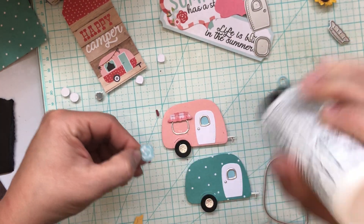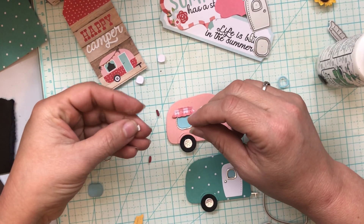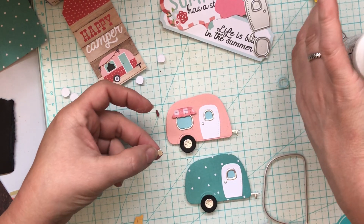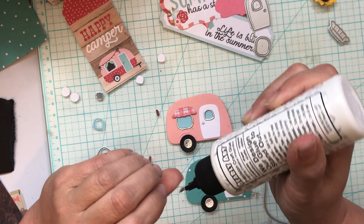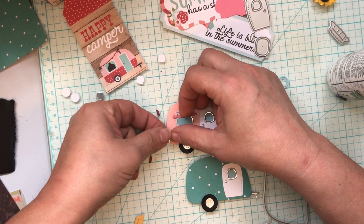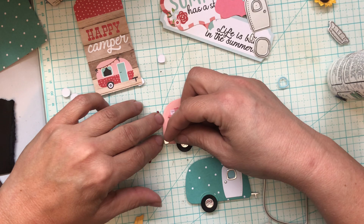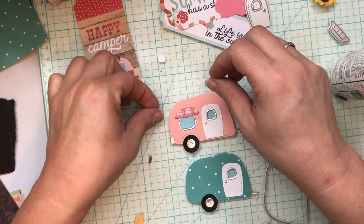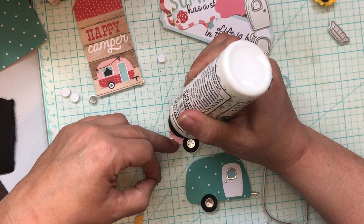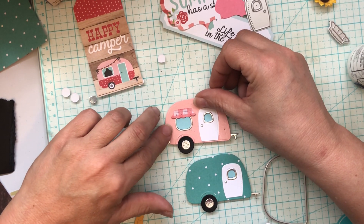And that one's done — no it's not, I've still got another piece. And then we've got the little taillight. I think that's what this is. Oh, this is the bumper, and then that's the taillight — I got it. And if that's not what it's supposed to be... I think it is. I did it in those colors because I thought it was; I knew it was something metal but I couldn't remember what. Get it placed correctly and then we'll just put this little tiny light on there and then it'll be done. Oops, it goes this way. See how cute they are? So to me it's worth a little effort — definitely. To get something really fun.